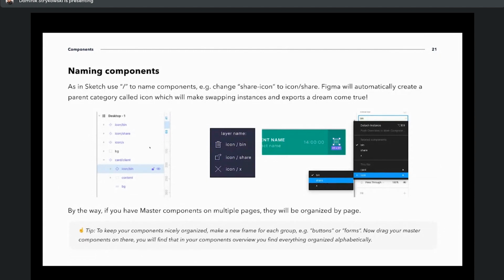So naming your components in this way is really cool, and I don't know what else I can say about it. Yeah, so remember to slash and group your components into logical elements. And you will be all set.